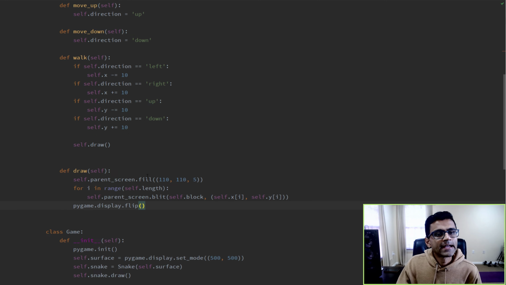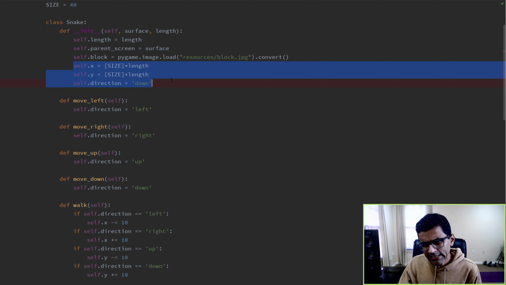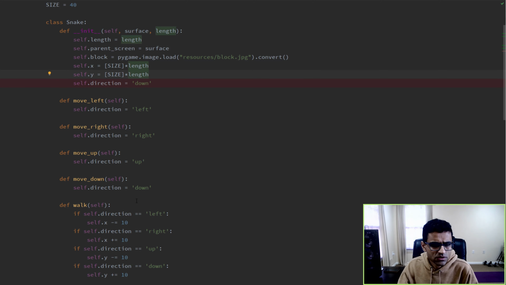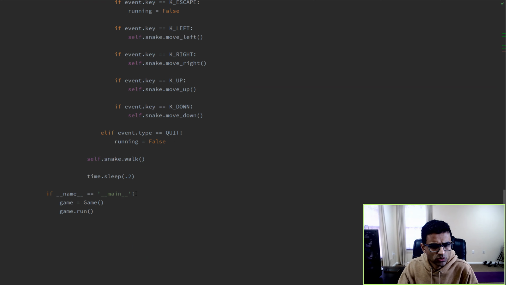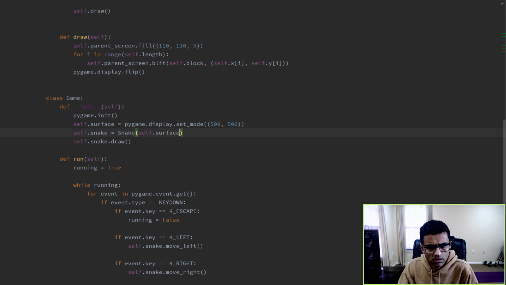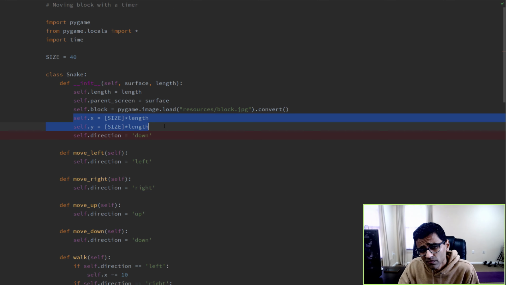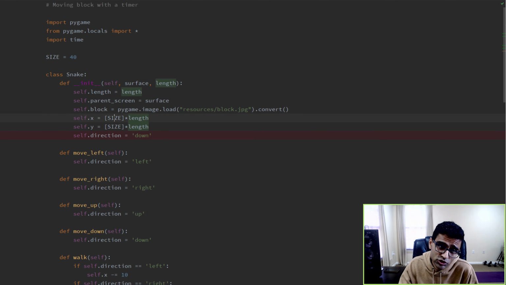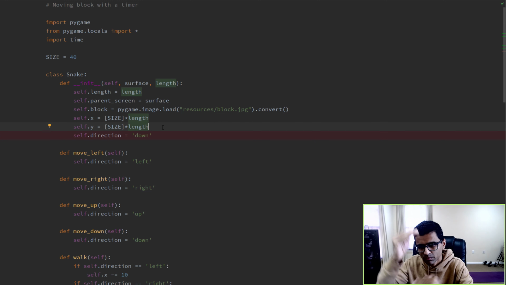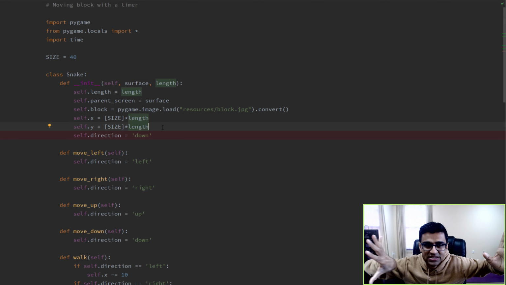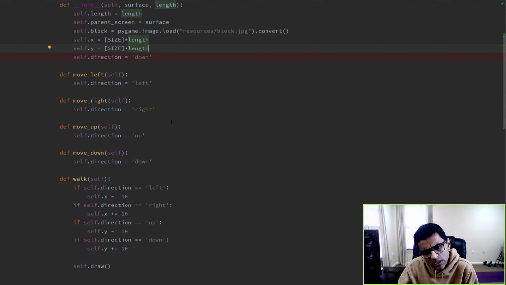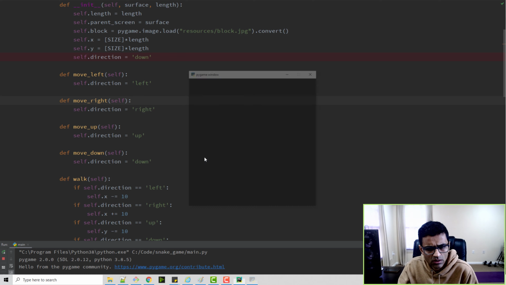Now, initially, I initialized my entire array. Let's say if you have a snake length of 2. So let's do that. So here, when you create your snake, let's say I have a size to be 2. You would ask me, why do you have both the blocks at the same position? Ideally, you should have it at different position. But my move logic will take care of it. It will unwrap my snake as I move. So how would I change my move logic then? Well, before I do anything, let me just run it just for the sake of it.